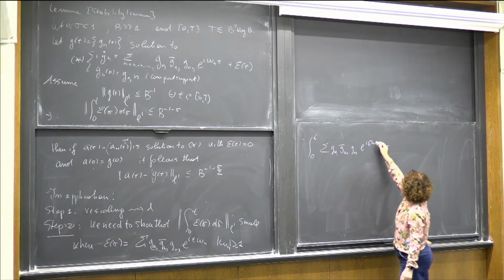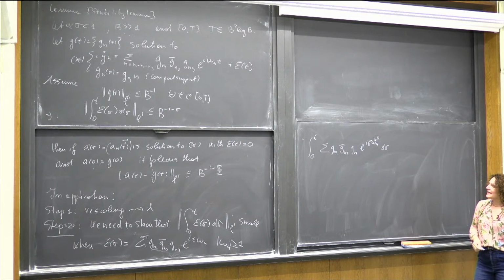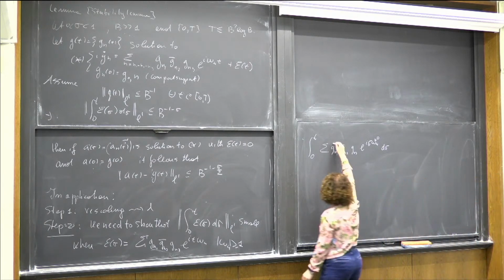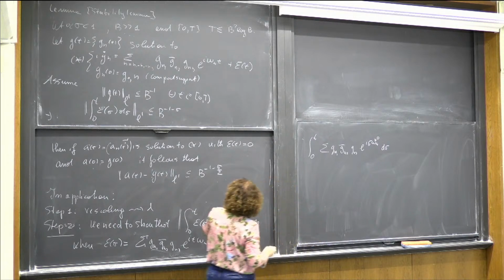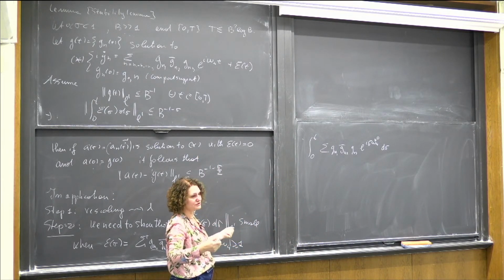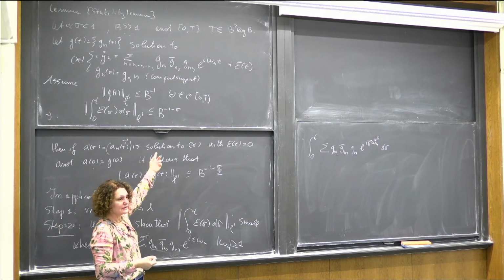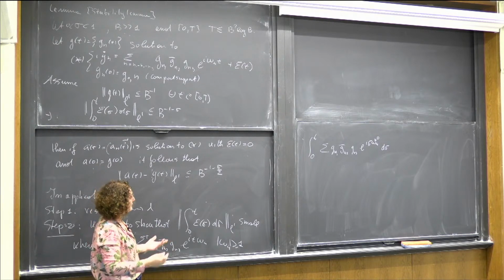Well, this now is not 0, so we can do integration by parts. And when you do integration by parts, there is one piece which is at time 0, and that is small. And then there is one part in which the derivative hits one of these factors, and then you put in your equation, and so you are expanding the number of functions in the integral that are assumed to be small. And the more you have, that's how you do this.